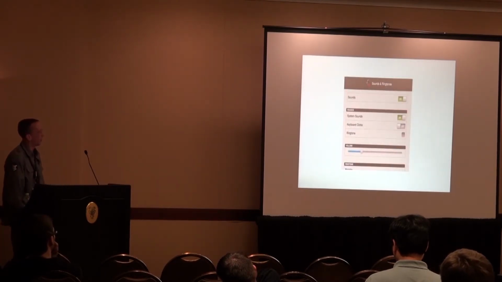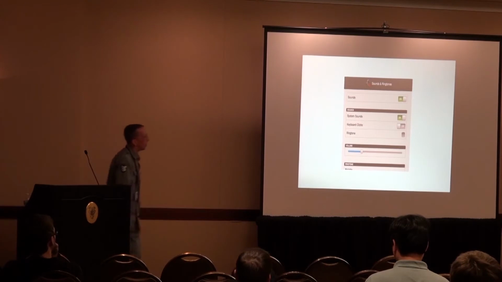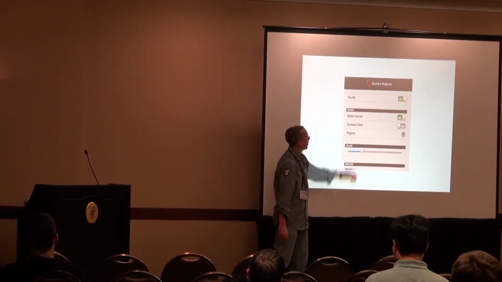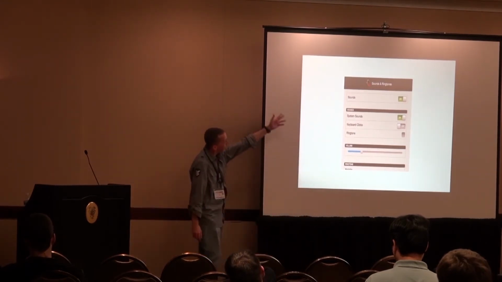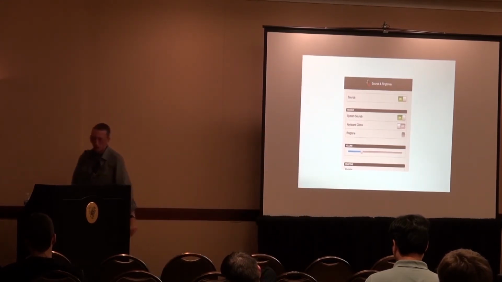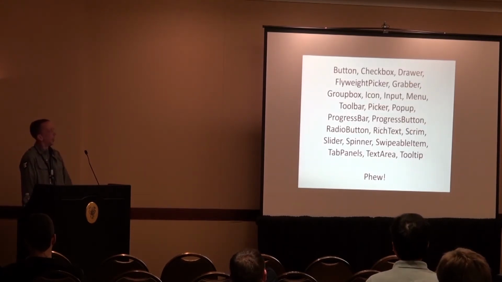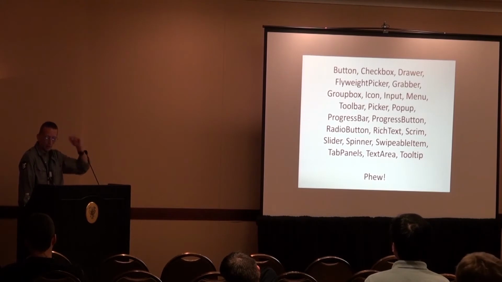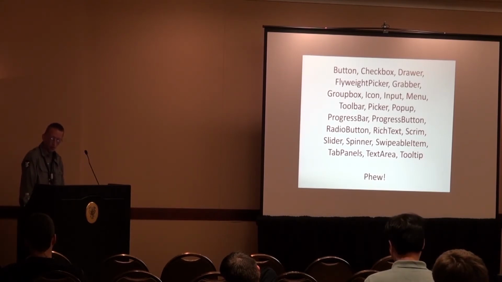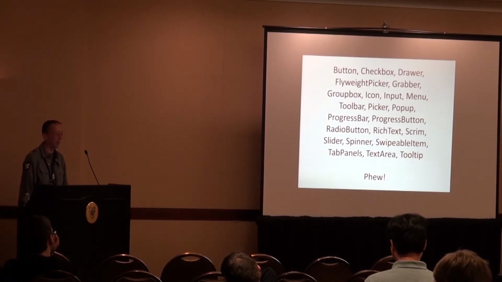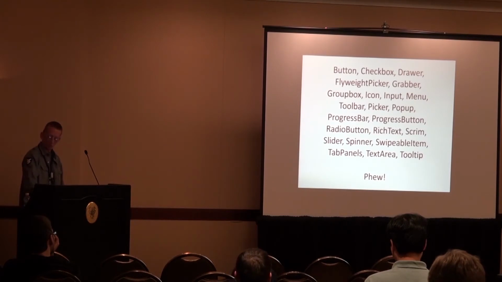Here are some examples: these little buttons, a slider, the blue box, the header. They're all part of the Onyx set. And there they all are. There are actually more than this list now. As you can see, we've got a pretty good set of widgets that developers can use right now to create compelling apps. I'm not going to read them all to you.